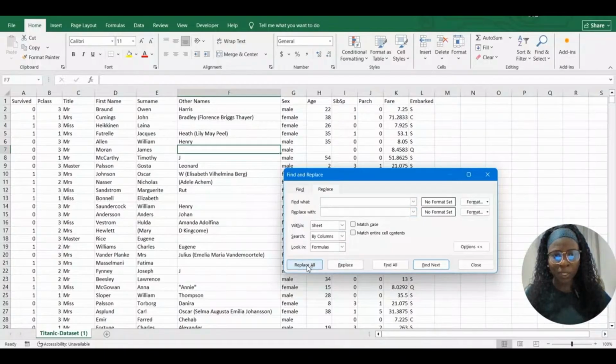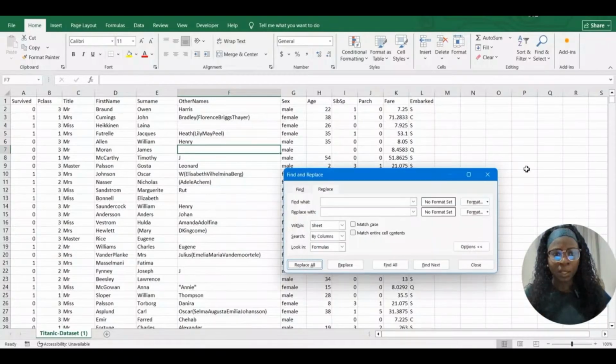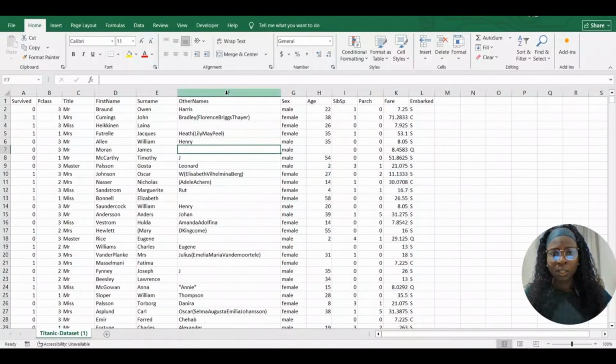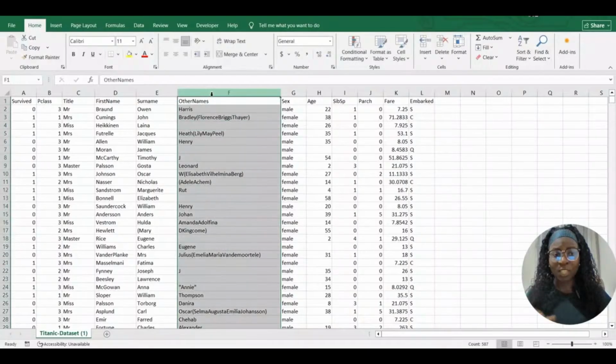So we've replaced all the extra spaces now. They've been taken out, right? Okay. So now replace the empty spaces with NA, not applicable.